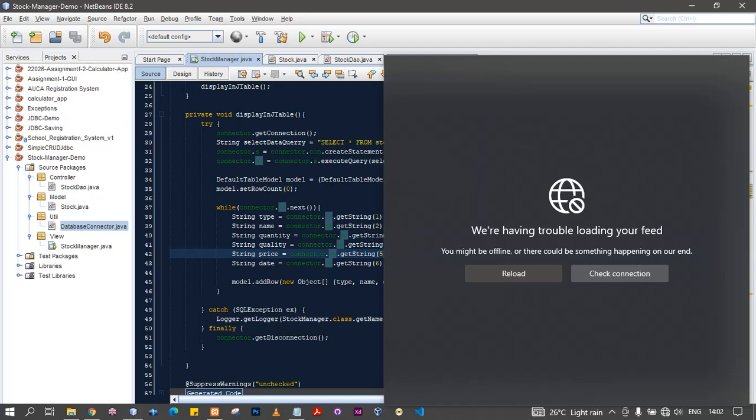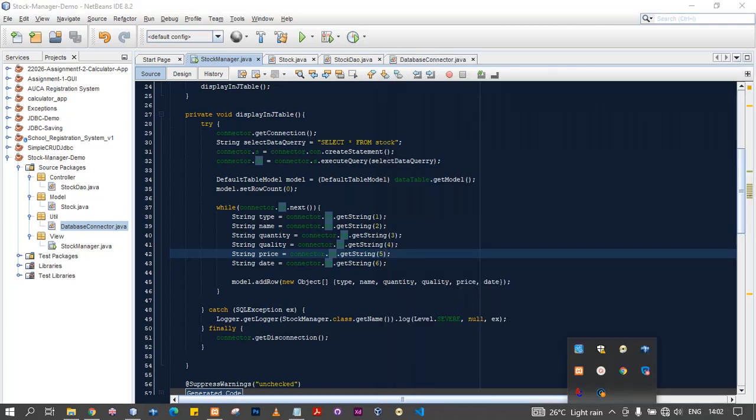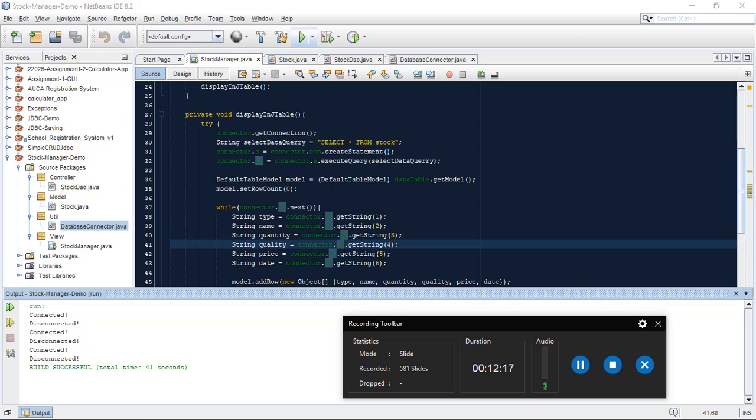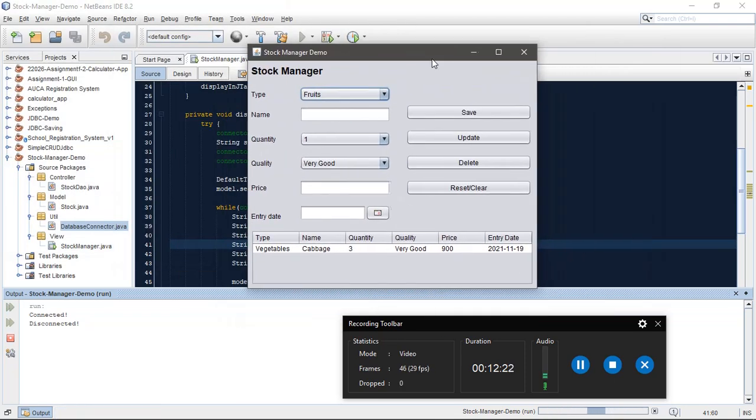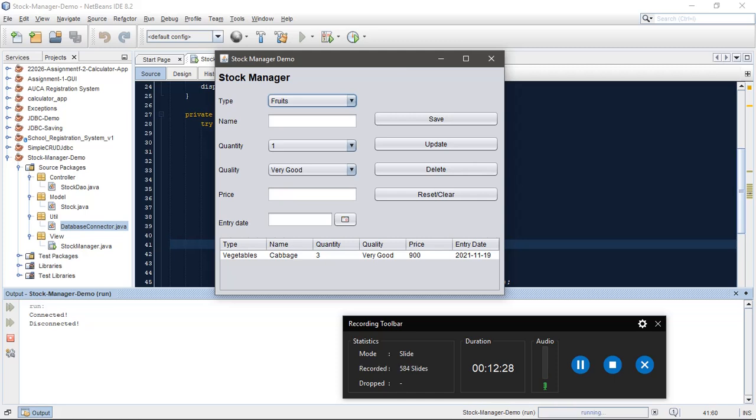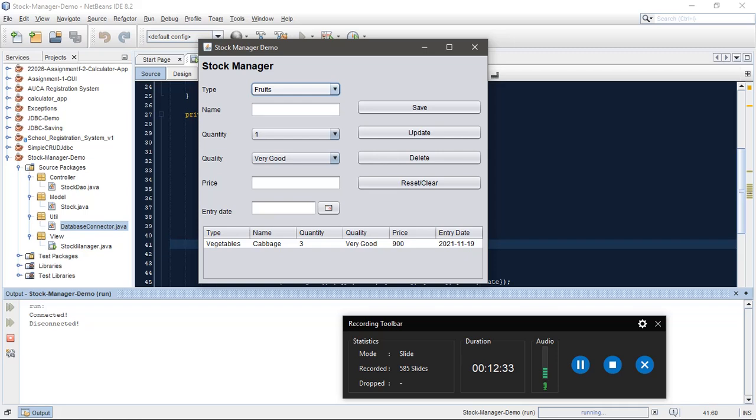So what we're going to do next is to first try the project. We're going to run it and see if it is actually working. And if it is working, it will be a really great improvement and step forward. So let us run and see. So here it is. What I did is I first checked before running the project. I tried with some codes and I entered some data, and here is what we got.